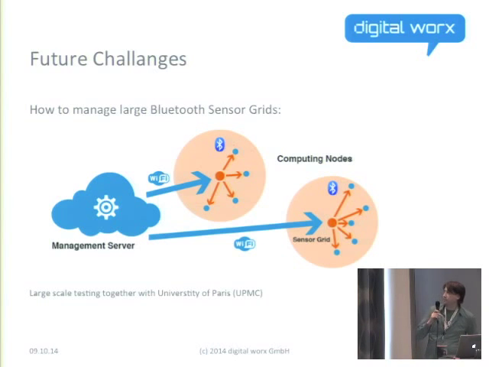So what we are doing now, in a project together with the University of Paris, is to find out where we can build a management system, with TYPO3 behind it as well, where we can roll out firmware updates and configuration management on as many sites as possible, in the shortest time possible, as reliably as possible, which is really huge. We are using a solution stack with Raspberries as nodes for many of the sensors, and TYPO3 in the backend. And we're doing this as open source because we want people to be able to use the solution stack, and we are contributing it.